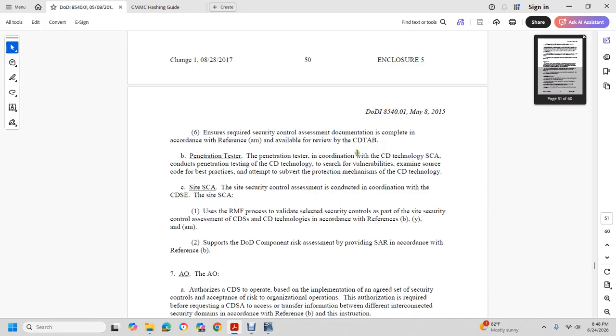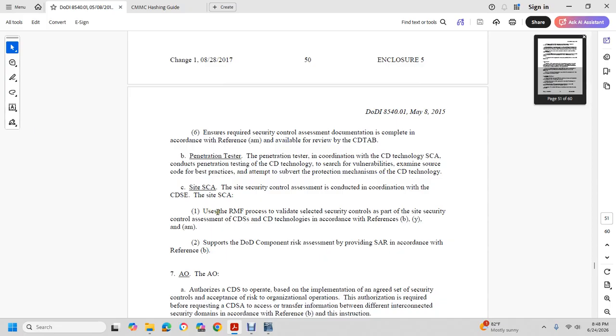Penetration testing is coordinated with the cross-domain technology SCA conducting the penetration testing. The cross-domain technology is searched for vulnerabilities, and the source is examined for best practice, with attempts to subvert the protection mechanisms. The cross-domain technology security control assessment is conducted in coordination with the CDSE.